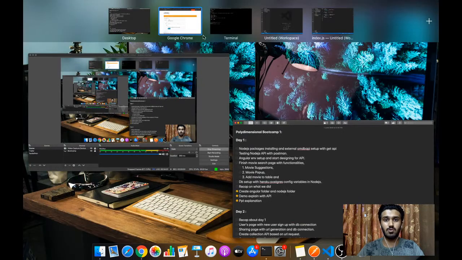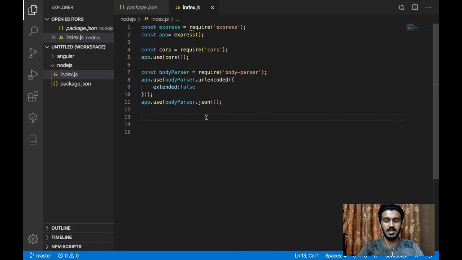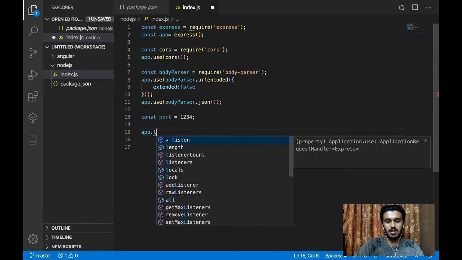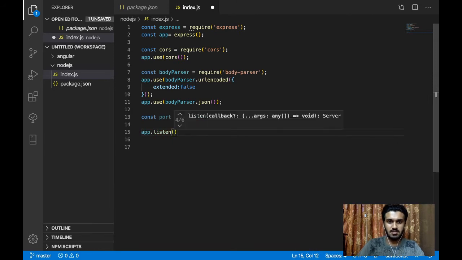Before that, I will show how to install these packages. But before doing that, we will set our port, and we need to give a port to our application. Now I am giving 1234. With this port, it will start our application in a unique manner, so that locally you can start any other applications with any other port.